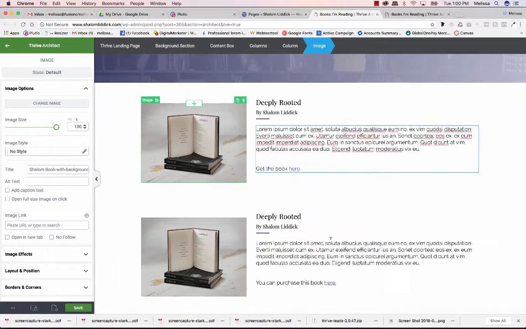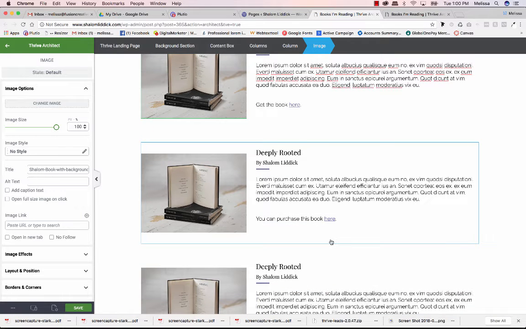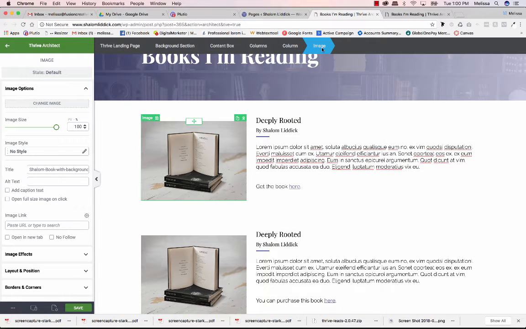Now, I've got space here for 3 books. Assuming at some point you're going to want more than that on your page, here's how you do that. If you look at the top of the screen here, we've got breadcrumbs. Right now, see the word image is highlighted in blue. That's because that's what's selected right now.